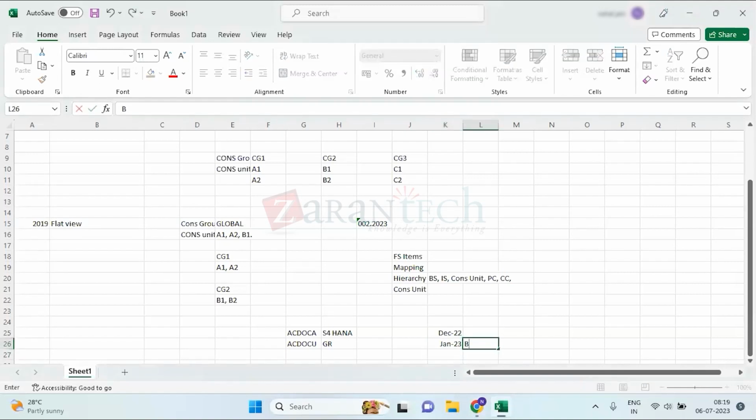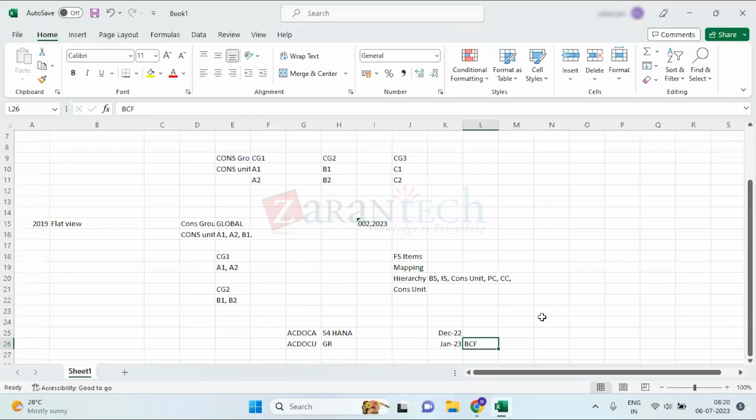Here you would see the BCF task, balance carry forward, right? What it will do, it will just pull all the balances that we have on the balance sheet side to the next year.